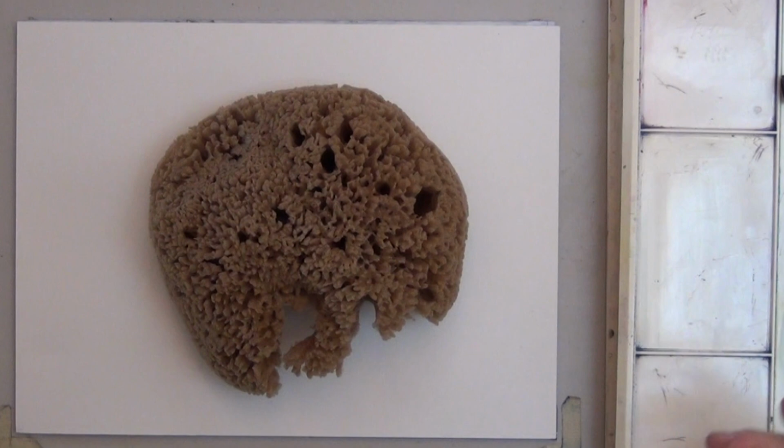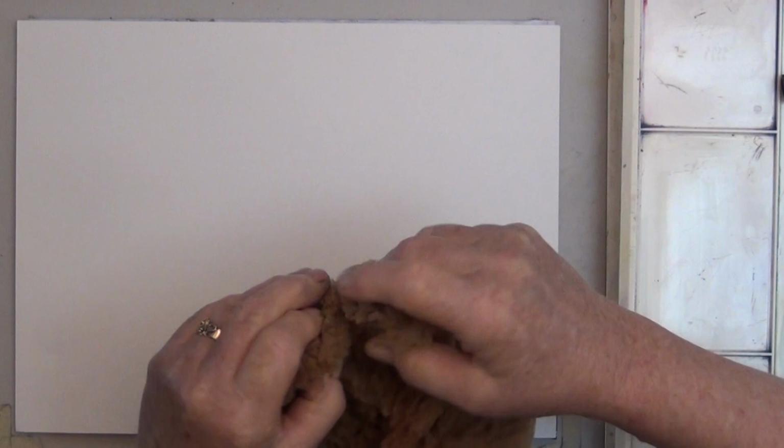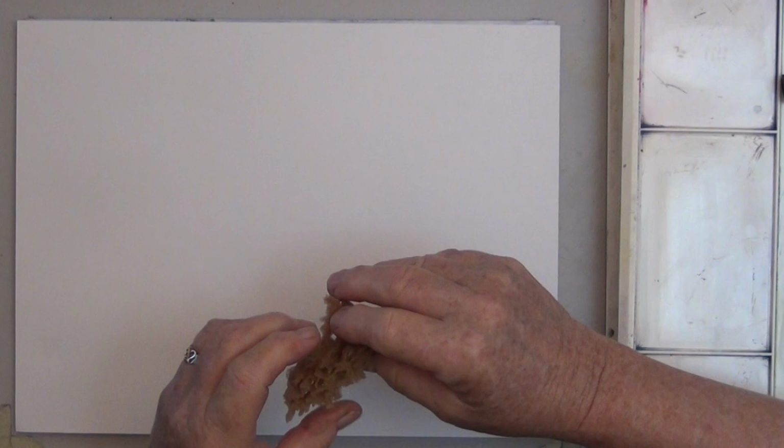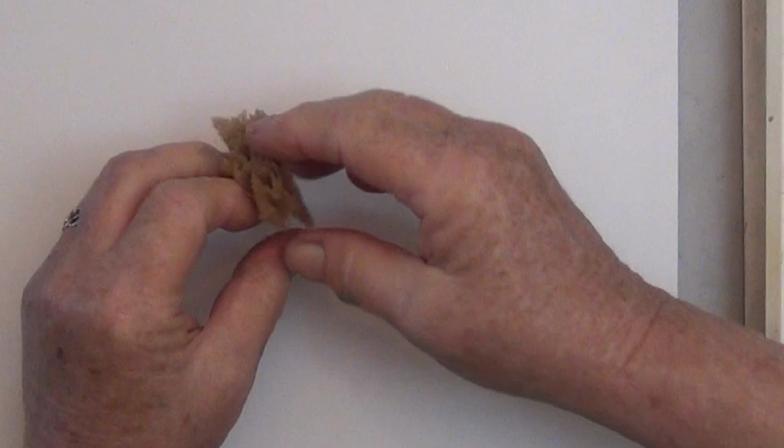This is a big sponge. A friend brought me a grocery bag full of sponges from Tarpon Springs, Florida, and I've been giving them out to my students ever since. A sponge will soak up a lot of water. What you want is a small piece of sponge with good edges that poke up. I'm going to use a piece this size.